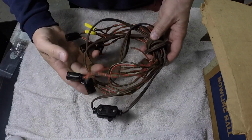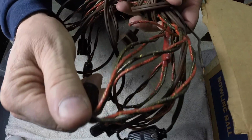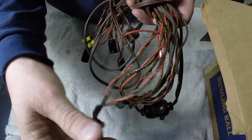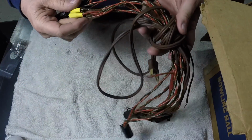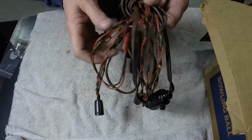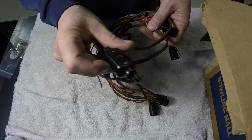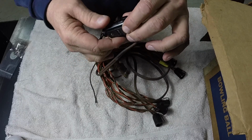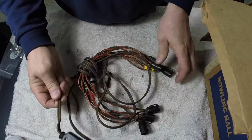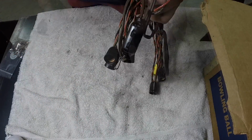Look at this cobbled up mess. Yeah, this is a shame with that neat old cloth wiring. The sockets are like brand new, but it's just a cobbled up mess. This is a parallel C-7 light set, but I'm not even going to attempt to plug it in. That switch is pretty cool. I might take that switch off, save the switch. See, it's pretty neat, but the rest is going in the garbage here.